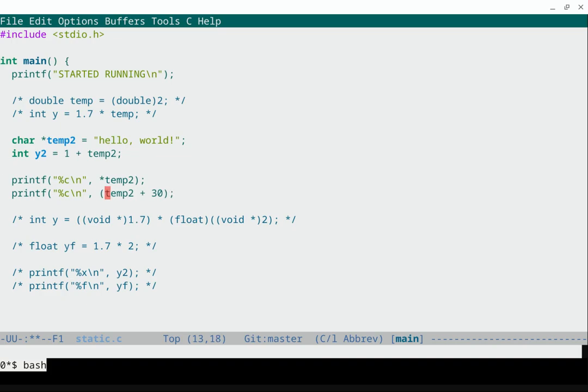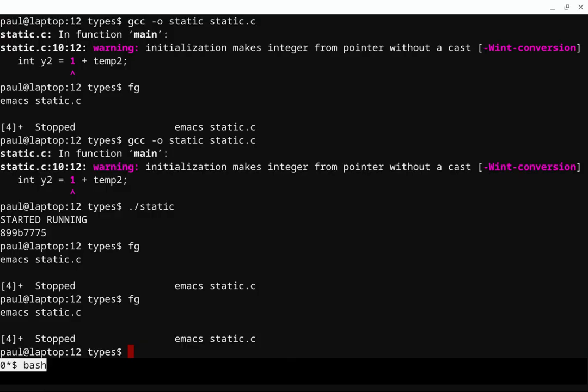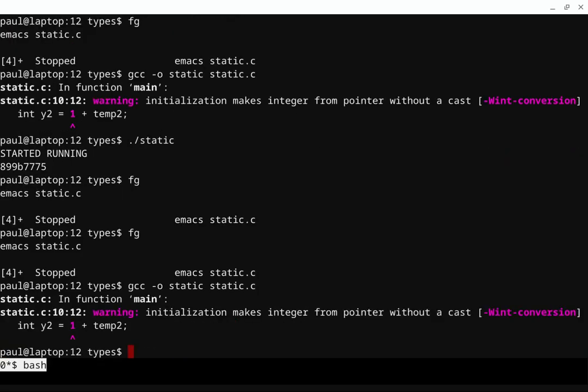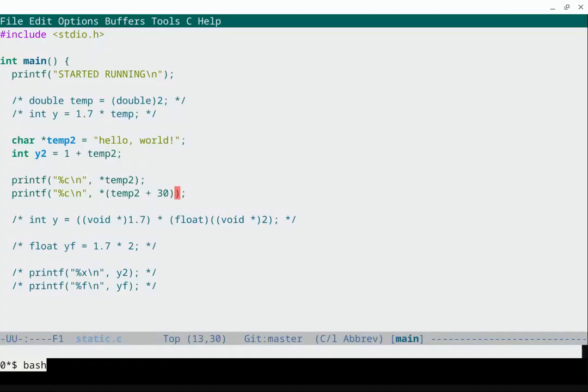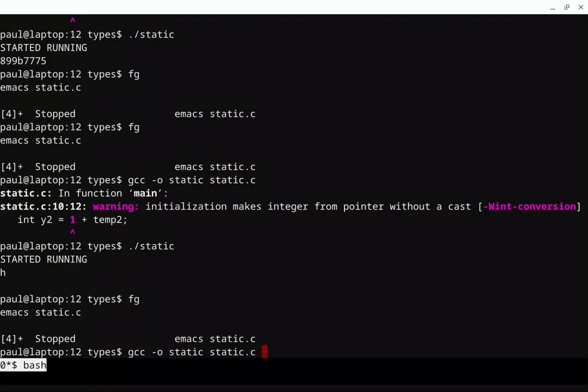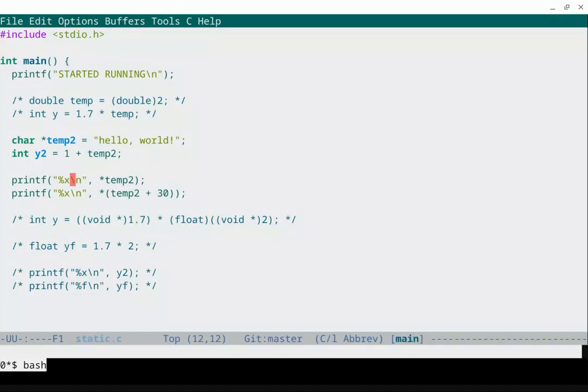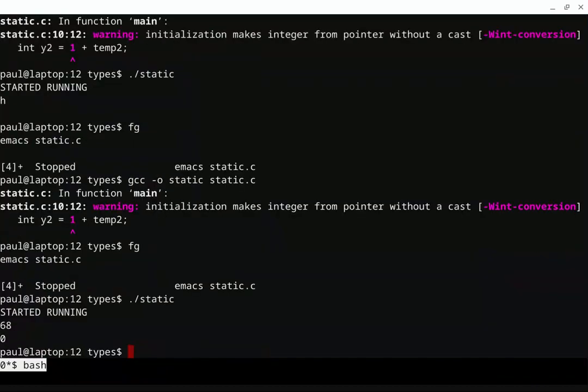I'm trying to print the character, not the string, so I think I have to dereference it. Let's see what happens. So I get H and I get nothing. Well, it went way off the edge of the screen. Who knows, it may be empty. Oh, it's a 0. So I entered some space that was 0 allocated.